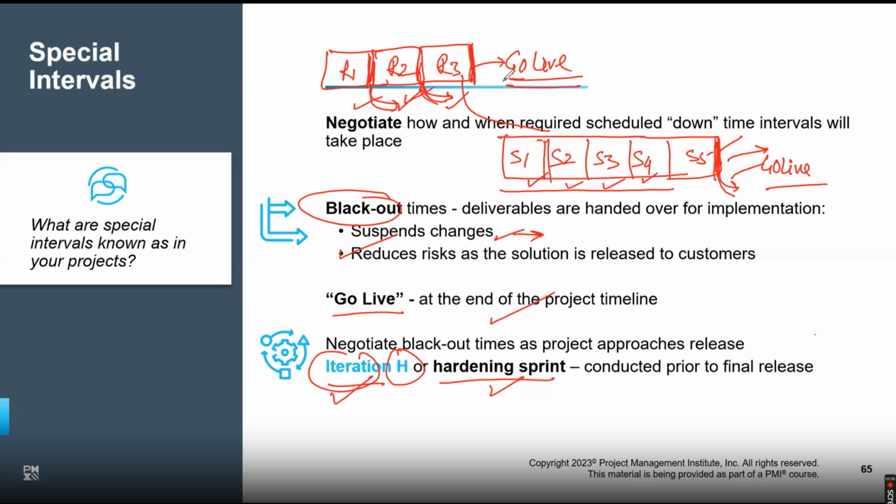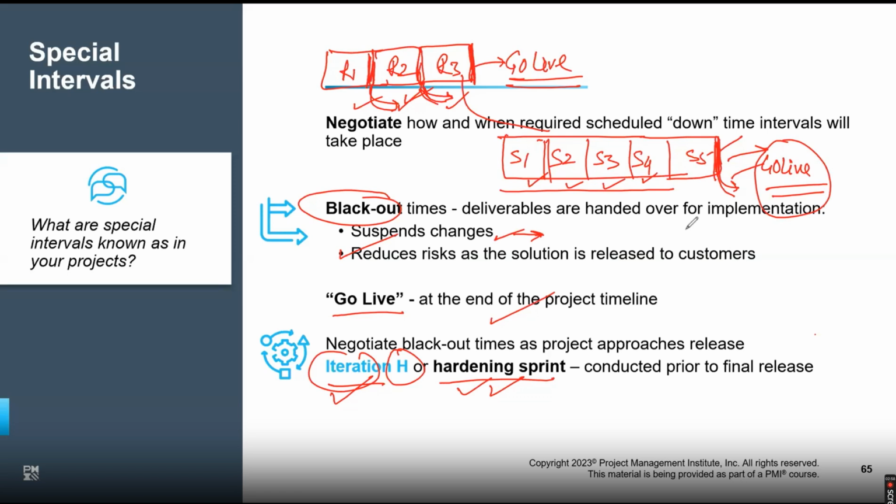When the last release is about to happen, the last sprint of the last release, it will be the end of that sprint. We'll call it the hardening sprint. That means there will be no more sprints after this. And once that's done, we will go live. Go live is used for the last downtime which we'll have, where you do the final release to the customer. So these are terms to understand, when and where they come into the picture.